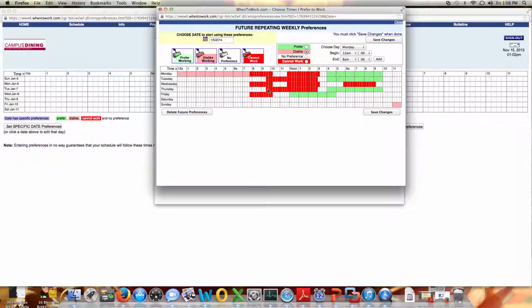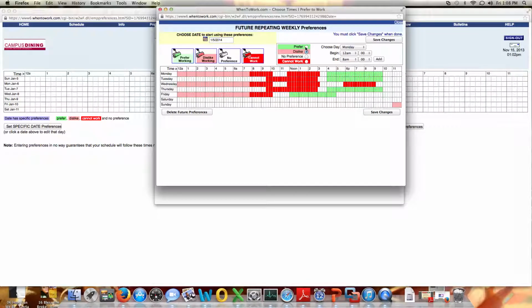The same thing with your dislikes. I don't like getting up early before my classes, I start at 8 a.m. So I put this in here so that it provides me the availability to say I do not prefer to work this time. This is not saying that you will not be scheduled during that time that's pink. The schedule, when it's being built, looks at people's availability when they paint it green, then white, then pink, but it will never ever schedule you when you're actually red.